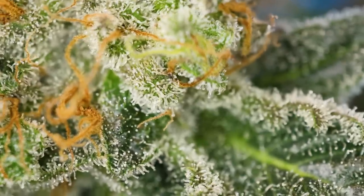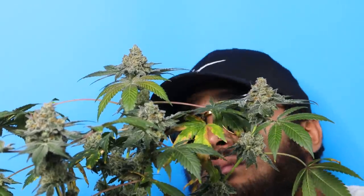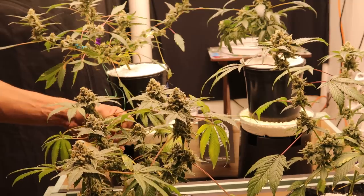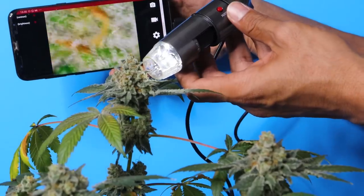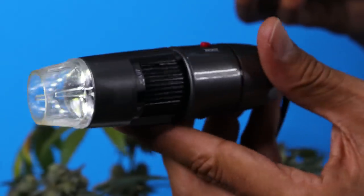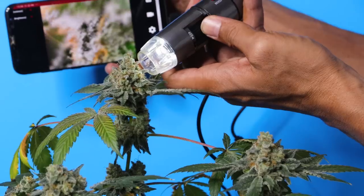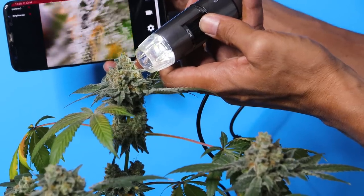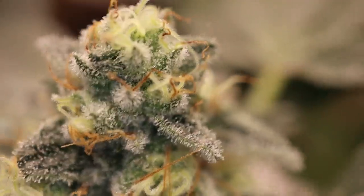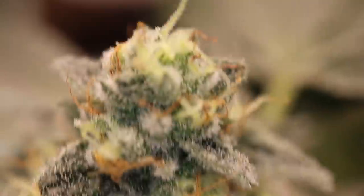Checking your trichomes is the most accurate way to determine when to harvest your flower. Some growers go off pistils or time, but that can be less accurate in my experience. I use a USB microscope to zoom into those trichomes, and you'd be amazed at what you can see. Some growers also use cell phone cameras or jeweler's loops, but I found those to be a little bit less reliable, but again, that's just in my experience.